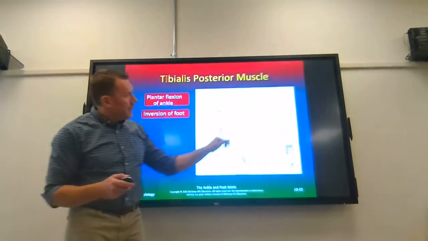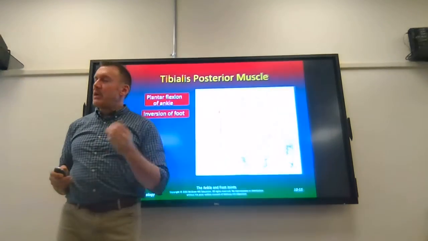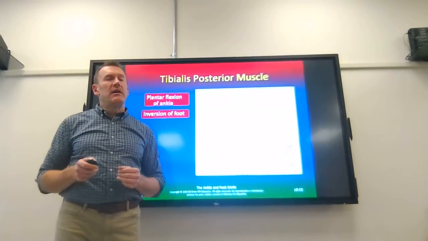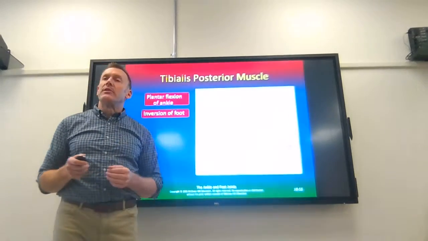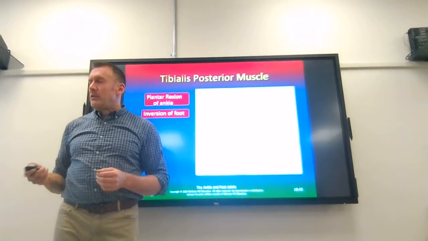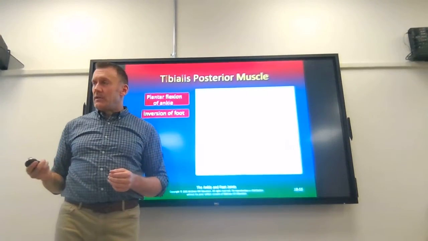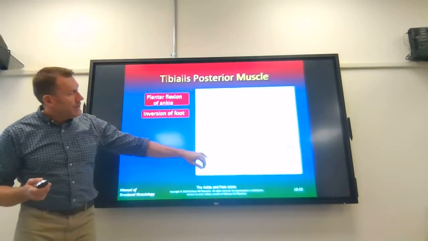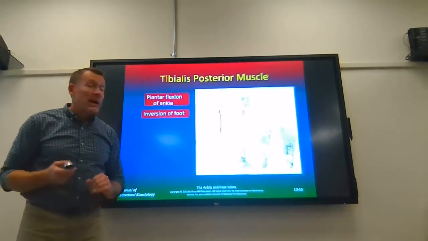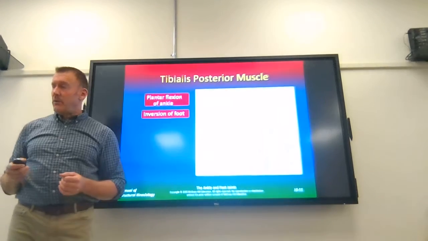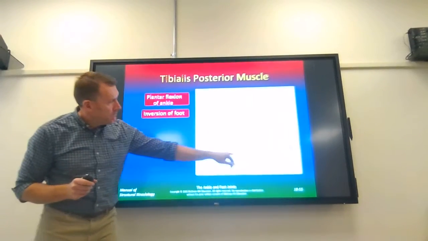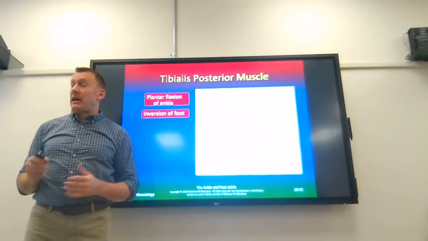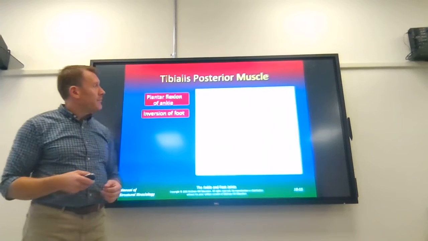And then dropping down, remember there's 3 muscles that are directly behind the medial malleolus. So tibialis posterior, flexor hallucis longus, flexor digitorum longus. So those 3, they all utilize this medial malleolus like a pulley. So you're increasing that moment arm because of the malleolus. So that's leverage, that's torque.